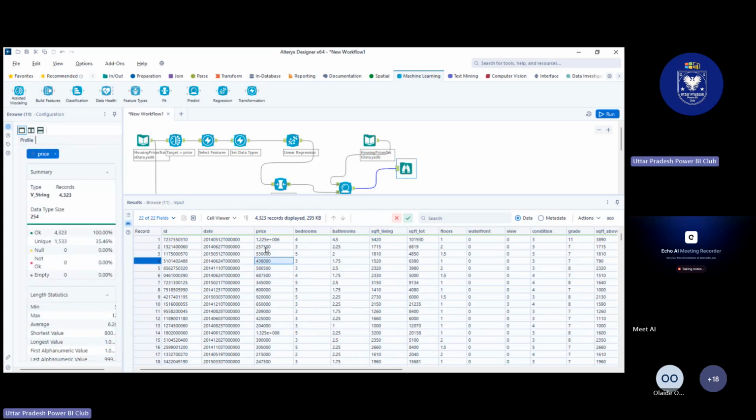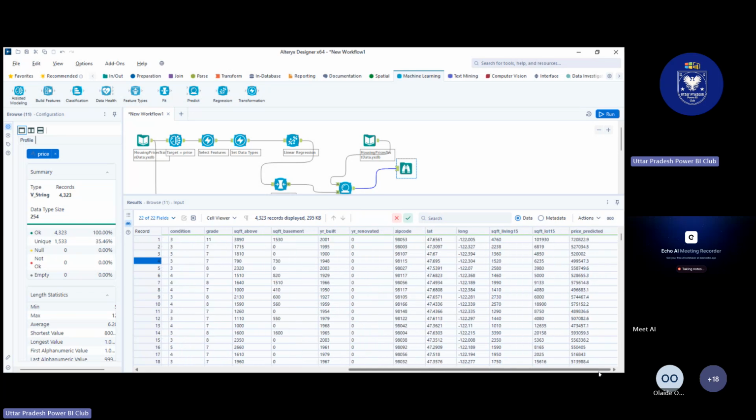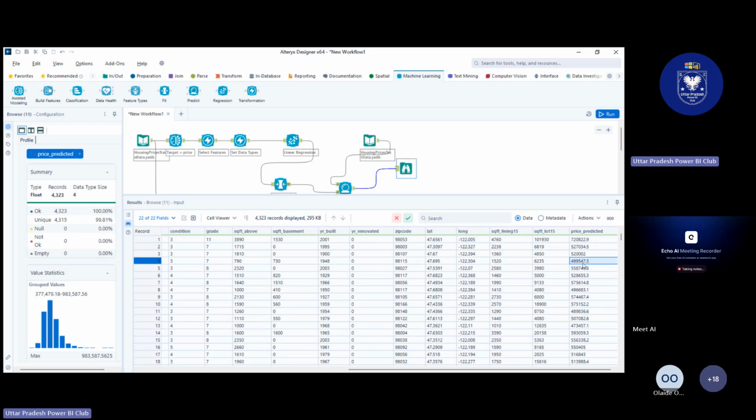For example, on the fourth row we have around 43,800, and if we check our predicted price, it's around 49,500. So it's something around that only. If we are getting such close results, that means our model is ready to predict accurate prices, and we can use it in production for checking future prices.